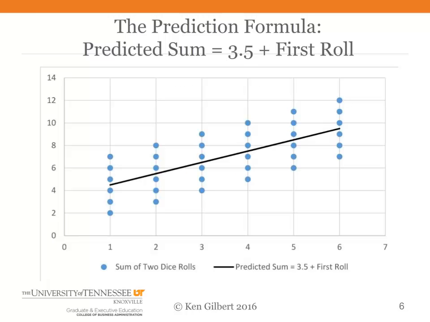We can actually write a prediction formula that says if I want to predict the sum, given that I know the first roll, all I need to do is take the first roll and add 3.5 to it, and that line shows that prediction formula. So the contrast is, if I didn't know the first roll, my prediction would be 7, and I'd have a certain size error. In this situation, I condition the prediction I make based on the first roll, and I'm going to get a smaller error than before. R squared is going to tell us how much improvement we get in that prediction error as a result of knowing the first roll, and that R squared will be the square of the correlation between the first roll and the sum.